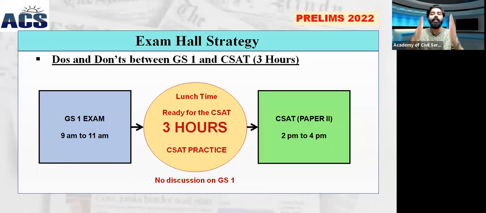After having lunch, you can take your CSAT notebook or the CSAT concepts. You can revise or practice some CSAT related questions. That is fine. Even if you do not feel like practicing CSAT, it's also fine. You do not need to study at that time. You can spend freely by listening to music, watching something, with a free mind, keeping your mental stability. Within the 3 hours after lunch, you can practice CSAT. If not, it's okay. Then appear for the CSAT exam by 2 p.m.